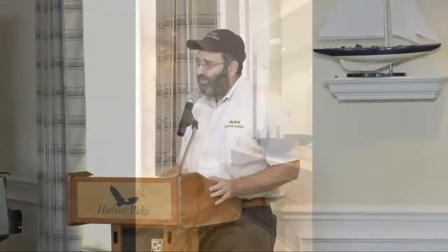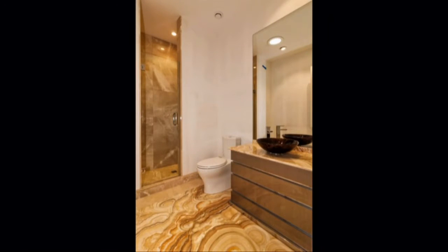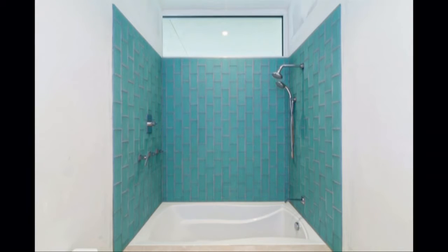When it comes to energy efficiency, a lot of people are using upgraded air conditioner units with two motors so you save a lot on your electric bill. Once it hits your desired temperature — say 74 degrees — one motor shuts off and the other stays on using half the electricity. A lot of people from up north are used to gas cooking. There's no natural gas in Harbor Ridge, so if you're remodeling your kitchen, put in a propane line — I'd do at least a 250-gallon tank. Gas cooking is a nice feature that helps resale.